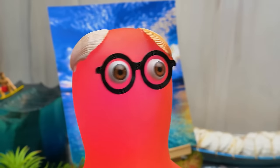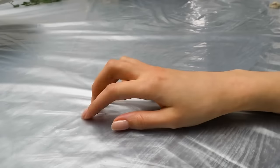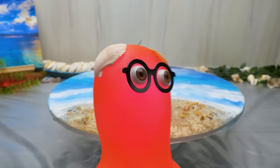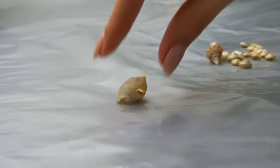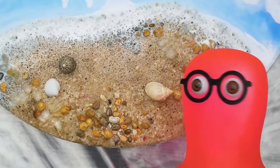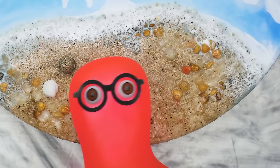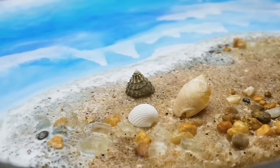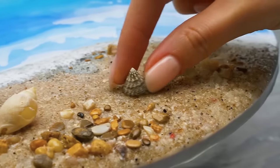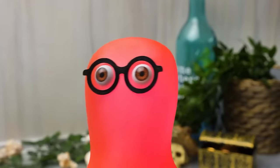You know what can make this art perfect? I can guess, but seems like you want to show me yourself. Seashells! Let's bring them on the shore! Okay, I'll start with this shell. I want to place it here. Yeah, nice, nice. But it'll look better on the other side. Then I'll put this one right in the middle. Now, Sue, put it back where you took it from.